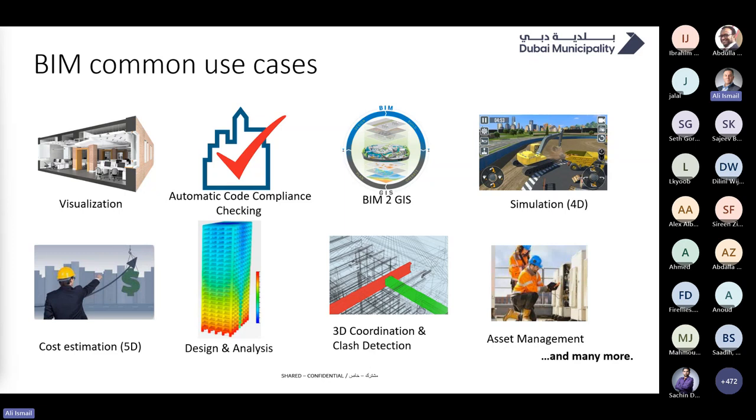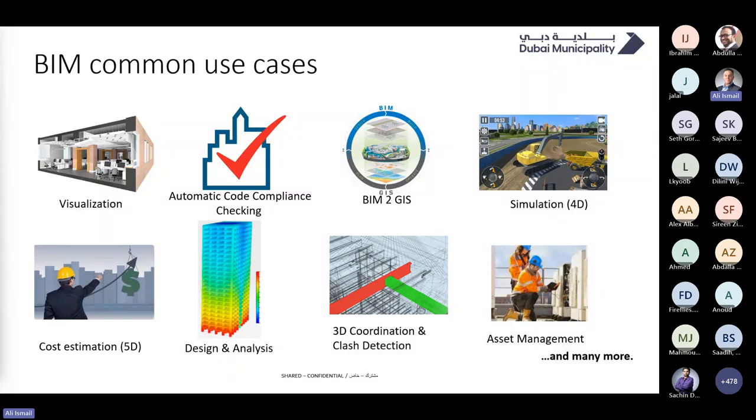Some people use BIM to have the cost estimation, so you can get the quantities of volumes of concrete or areas, and a kind of bill of quantity easily. So this is what we call 5D. There's also the 4D. One of the simulations which I didn't mention is to connect the project schedule with the 3D model, so you can have a kind of animation for the construction stages and to compare what is planned with what is constructed. And there are many other cases.